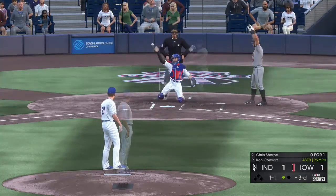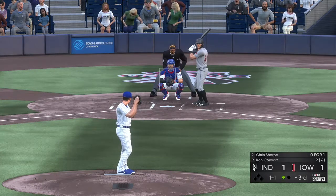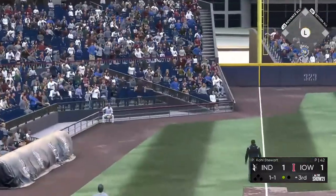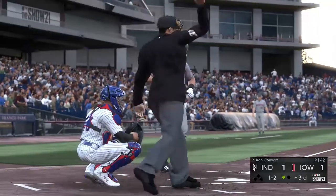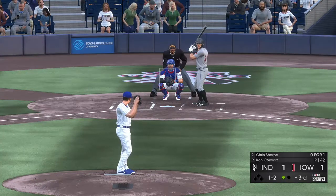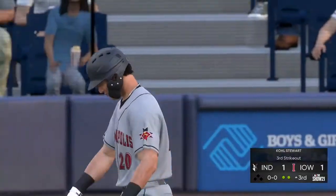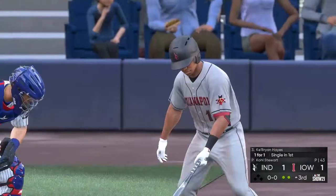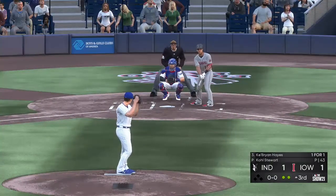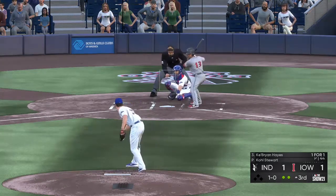Tries to shave the corner with that pitch, but it's 1-1. Now here it comes. High and deep down the left field line. Hey, usually the second time through the order, you start seeing an incorporation of some more off-speed stuff. But this guy's locating and feeling really good about his fastball. Two back-to-back. And now a slider in there for a called third strike, and there are two gone now. Next, it'll be Ke'Bryan Hayes. He singled in his first AB. Comes set. Here's the nothing and nothing pitch.